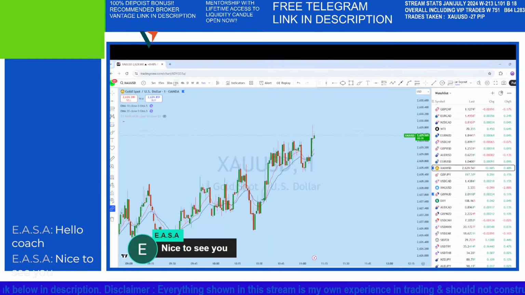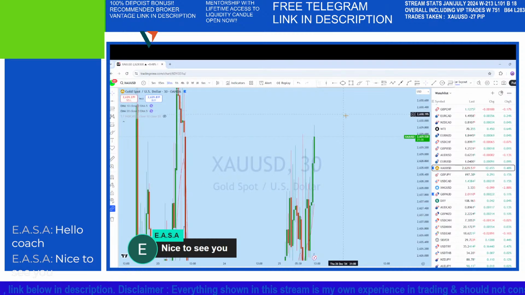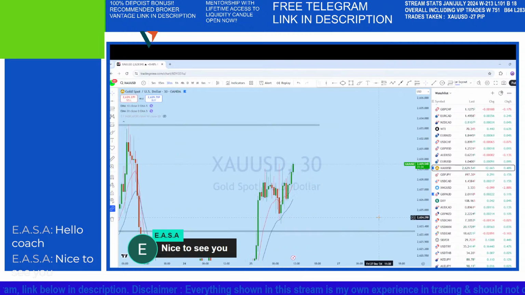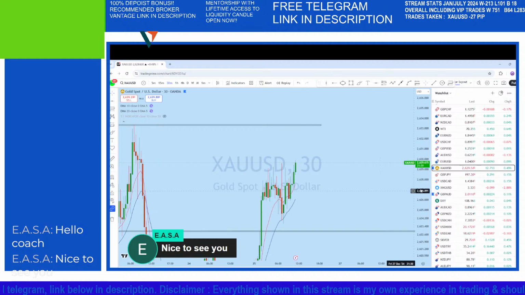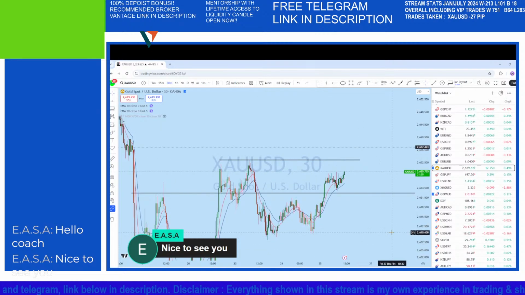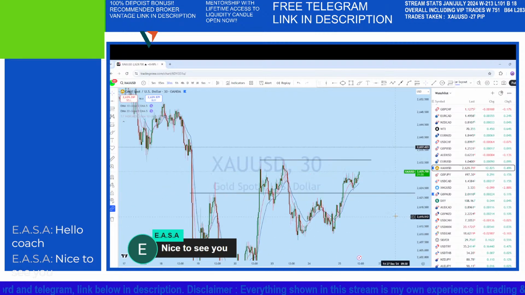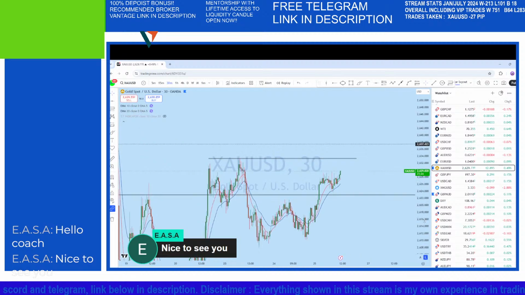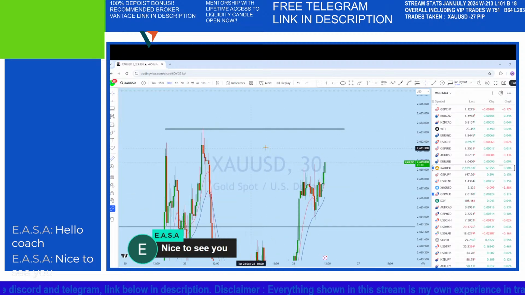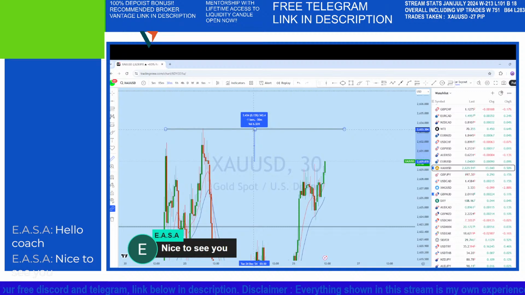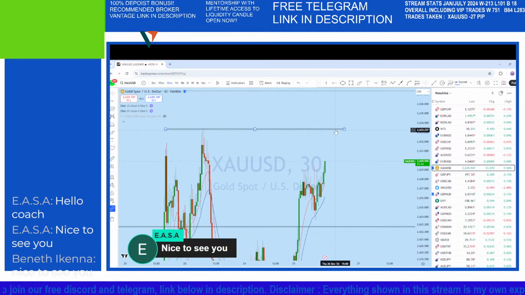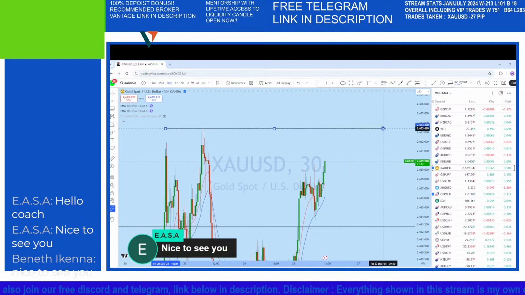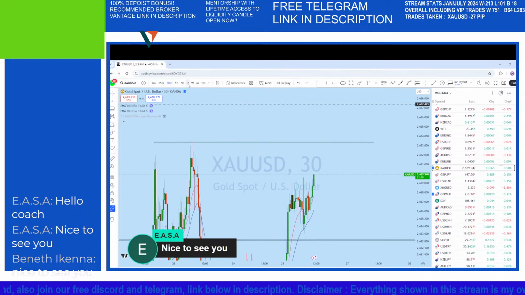Here we can see that later today there is also news coming up, which is the dollar employment claims, which might lead to a little bit of volatility in the market. Not a little, maybe more. We might see stronger volatility in the upcoming session. Before I started this live session, what I was looking at was that the market may trend to that level. Okay, so it could even be higher.